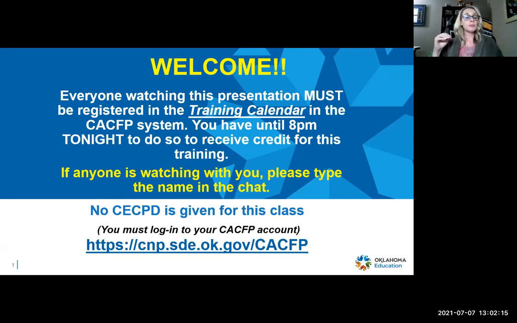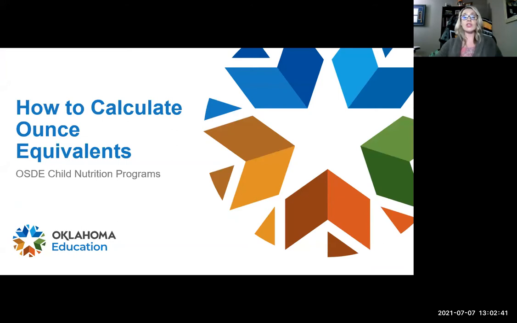If you did not get the email, we have a resource library online, and you do not have to have login access to get the resource library. So after the training, you're more than welcome to go out there and get the handouts and the slides if you would like them. If you did not get a copy of the slides or the handouts, they are located in the resource library under meal pattern requirements. Everything for grains says specifically grains. So anybody can go out there and get access to all this information.